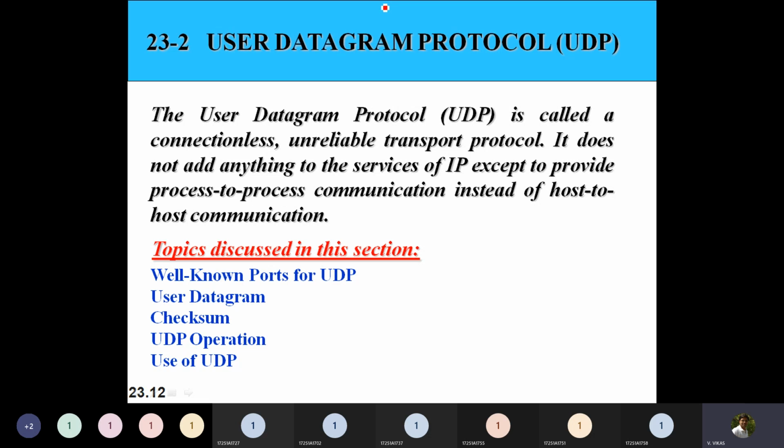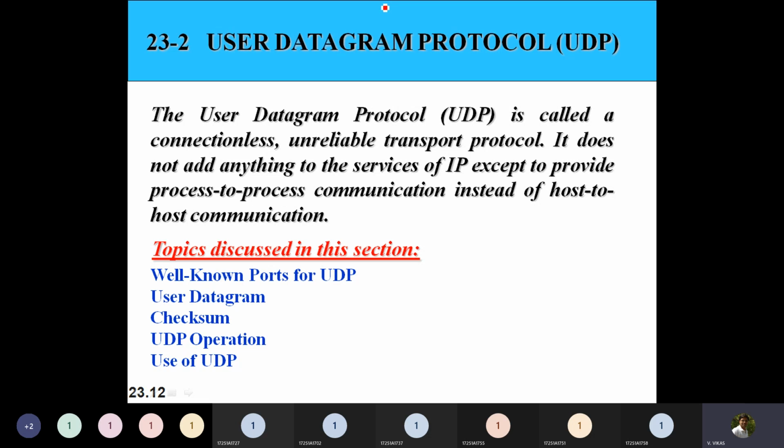But with UDP, I do not have any measures using which I can find out whether the other person has received something or not. That information is not available with UDP.